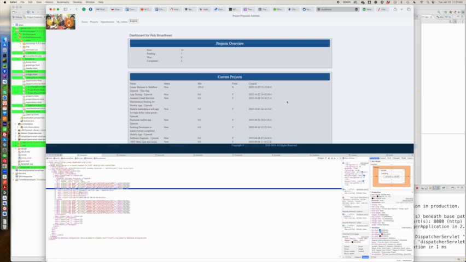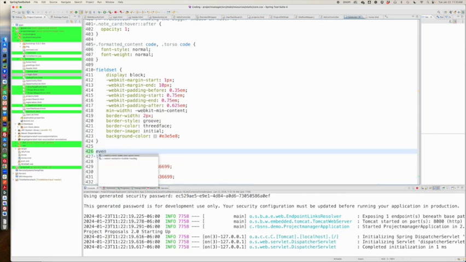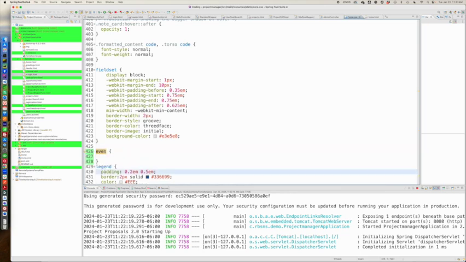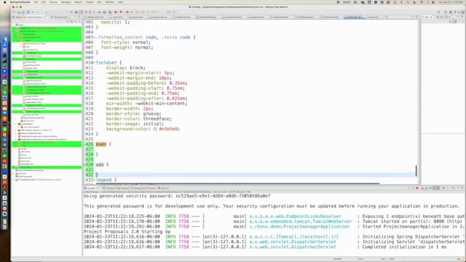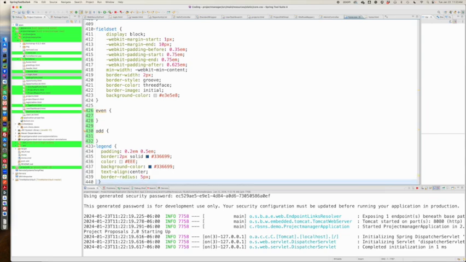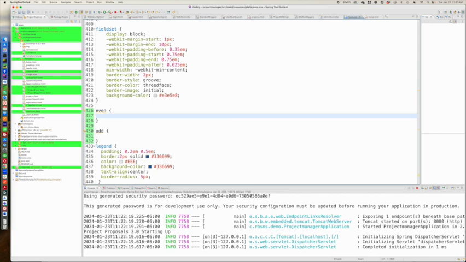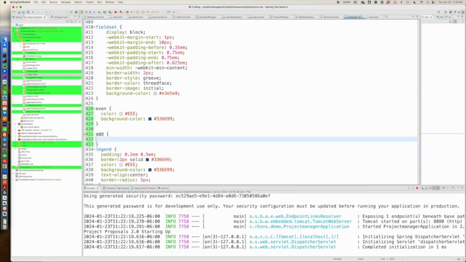let's tweak this a little bit. So if it's even, this is going to be nice and easy to do, because what we're going to do is an even, and then we're going to do an odd. Let's start with these colors. We'll play with these colors first. Here we go. So if it's even, we'll start with even. With even, we're going to go with a heavier background. And if it's odd, we're going to go with something a little different.